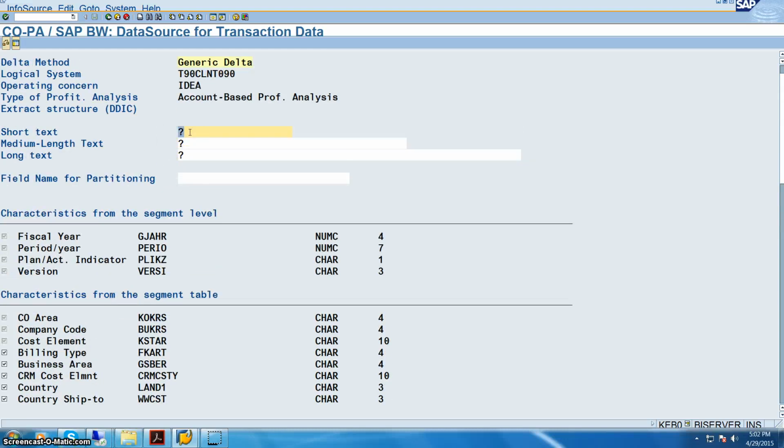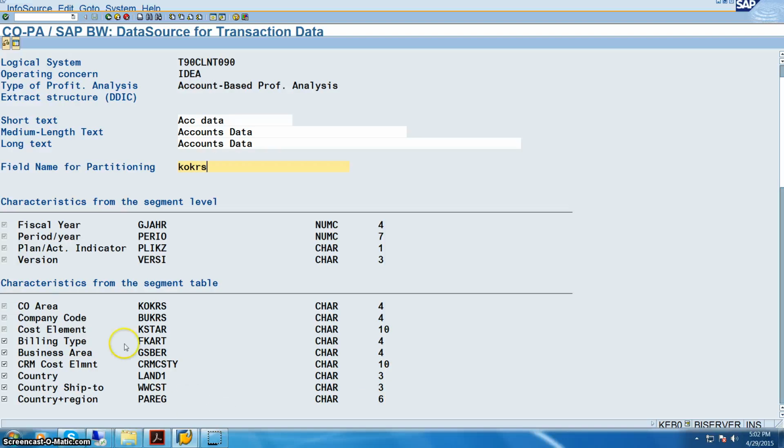So we have to go for some descriptions. Now here the partition we will make on KOKRS, the controlling area.